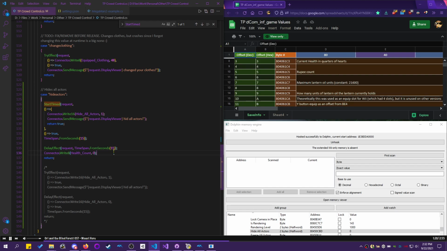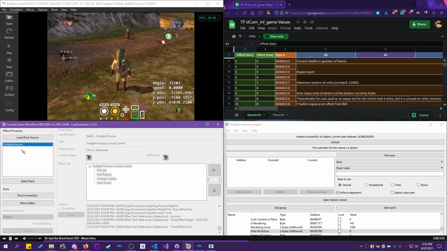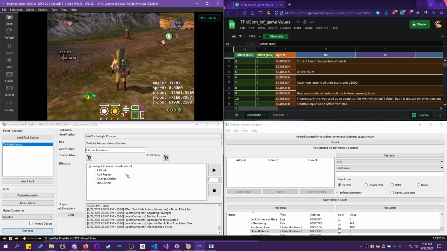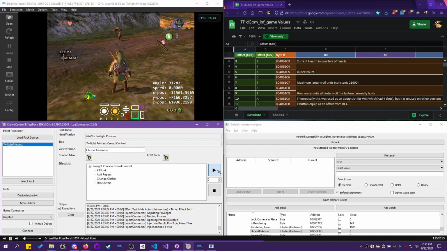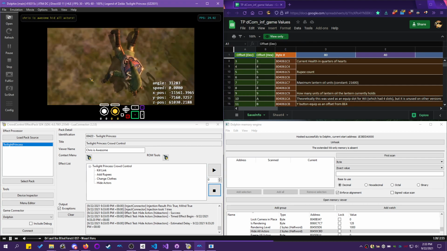Actually, no, I shouldn't even need to write the effect. I'm just gonna try this last resort. Hey, first time compile. Nope, still doesn't work. Alright, I tried.